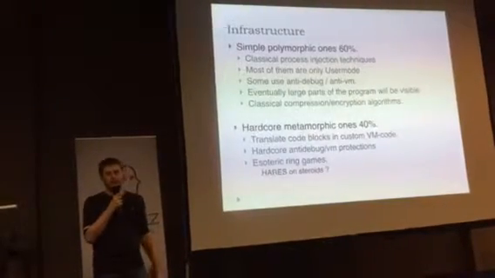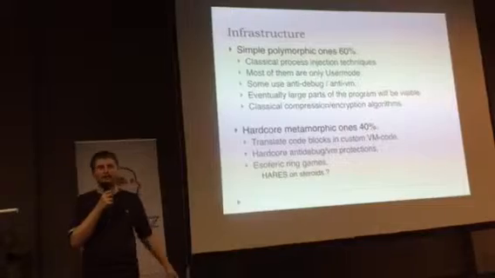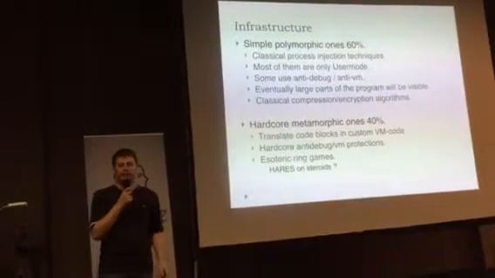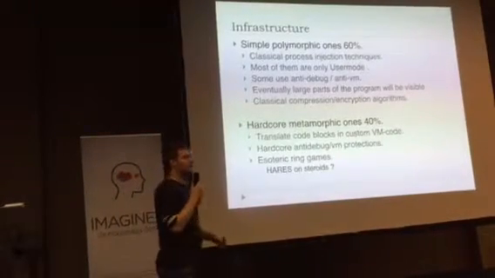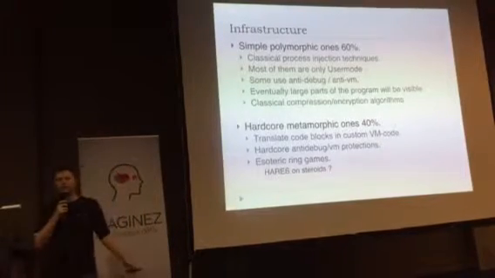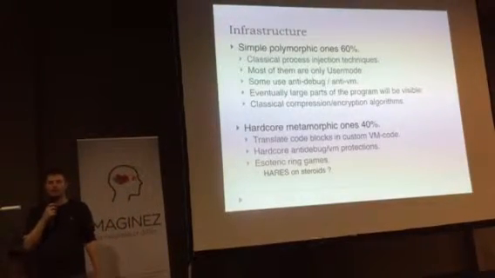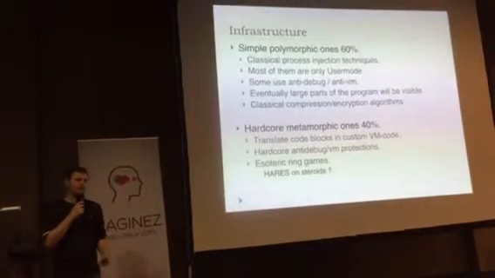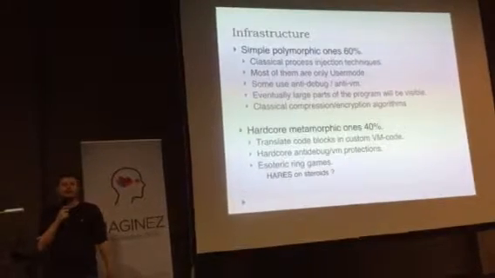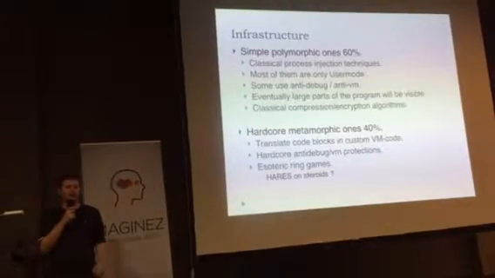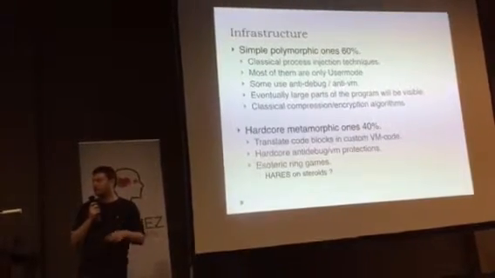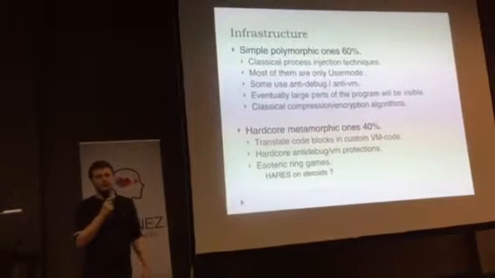And if we take a closer look at this kind of stuff, we can say that the simple stuff would employ classical anti-VM and anti-debug tricks. They'll probably inject themselves or sleep, at least at some stage. They'll probably have some classical compression, decompression, or encryption or decryption algorithms employed several times. And at least at some stage of the execution, large parts of the actual program would be visible. This is the first part of the project, this is what I'm going to talk about.